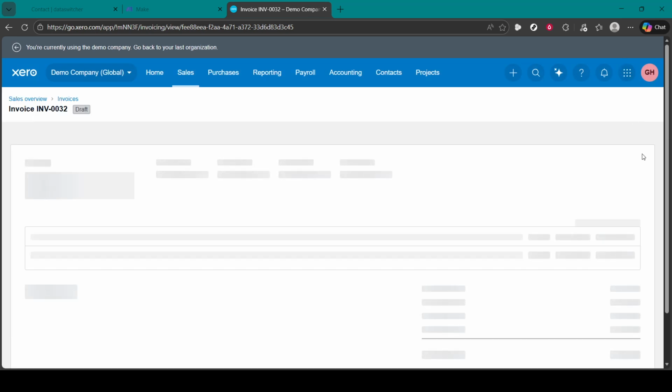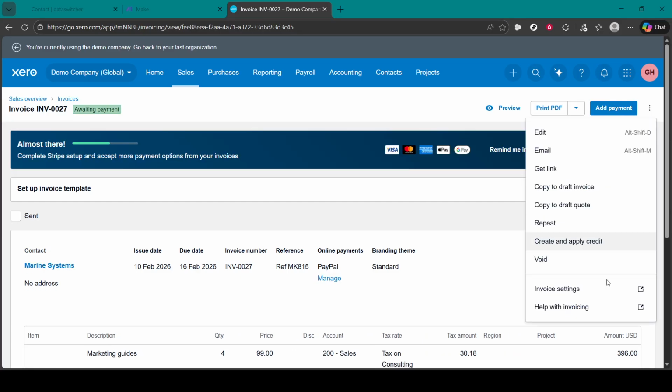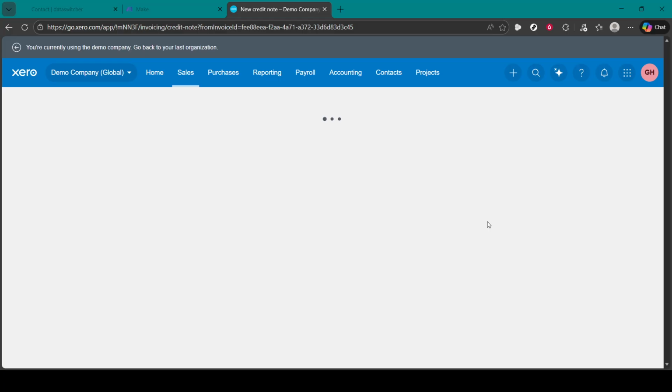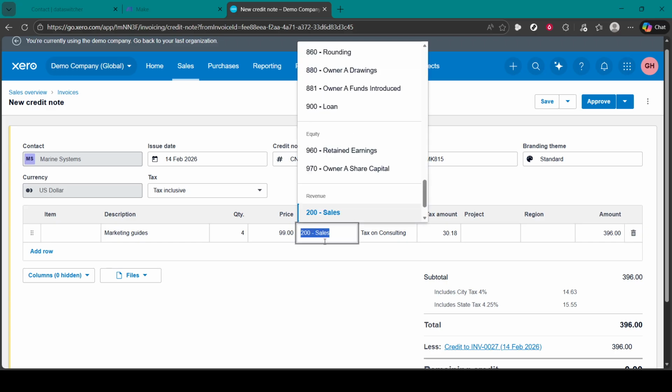This is the preferred method for bad debts because it offsets the outstanding balance without incorrectly marking the invoice as paid. It also preserves customer history and provides a clean paper trail for your accountant and any future review. On the credit note, set the account to your bad debts expense account. Posting to this account ensures the write-off appears correctly in your profit and loss rather than lingering in receivables.